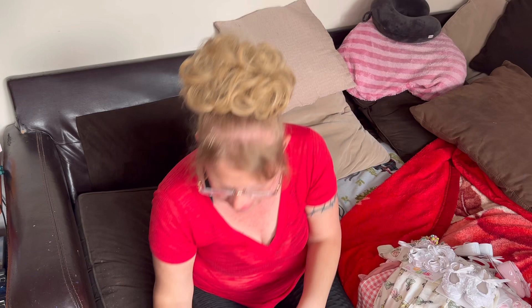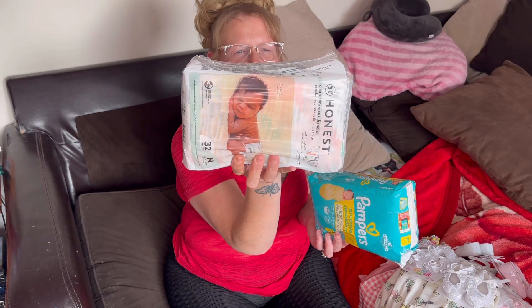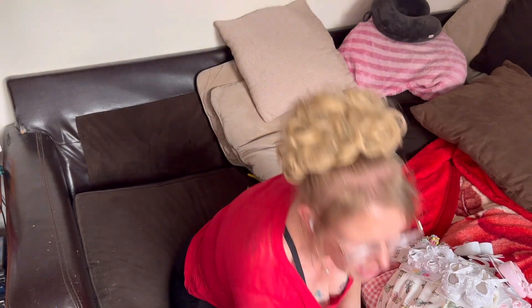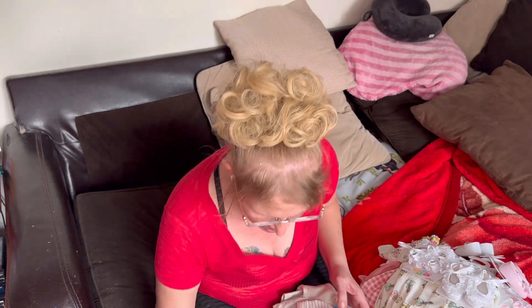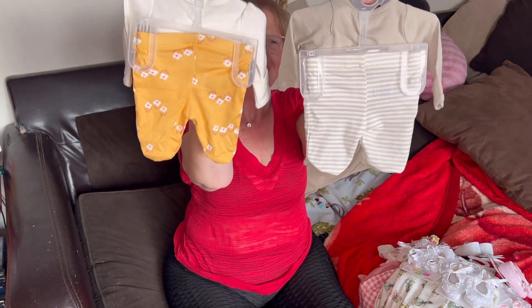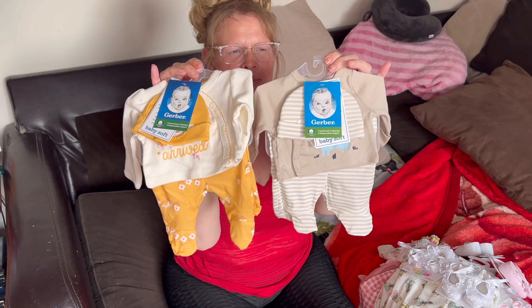Then I went over to Walmart. I needed diapers, so I got another pack of newborn size — 32 diapers, the Honest brand with little animals on them — and a preemie pack of Pampers, plus Huggies wipes. But that's not all I left with. For my preemie twins, boy and girl — Raven and Robin — I got them a cute matching outfit. Gerber fits them so well. Look at how small and cute those are — I love the preemie Gerber. Disney and even some Carter's fit those babies so good.